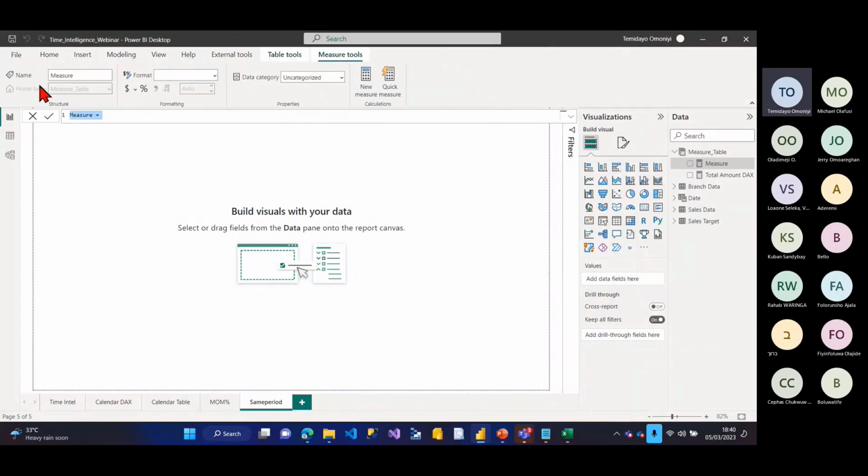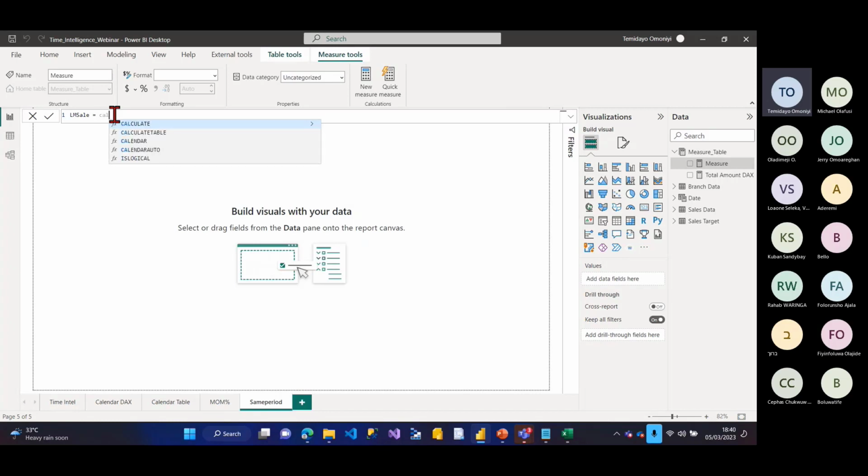Right. So let's say how to get the total sales of last month. I say last month sales, right? To get the last month sales, I can use the CALCULATE function. CALCULATE is one of the most powerful formulas in DAX. You can mix it with filters and so many other things.